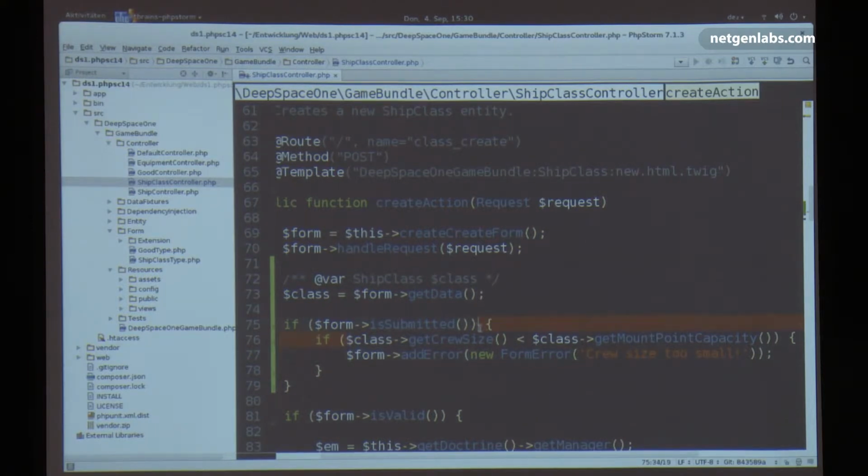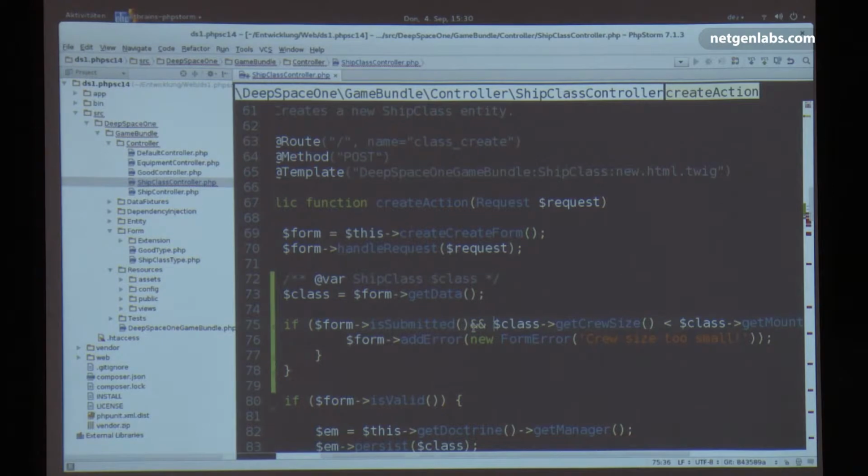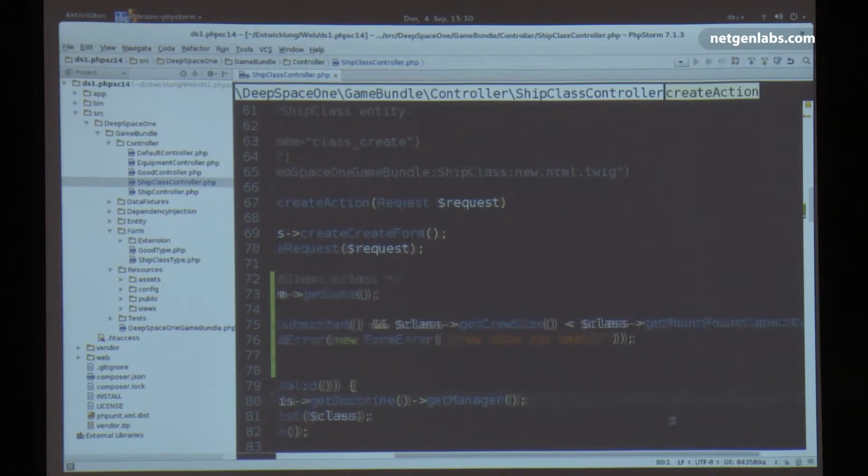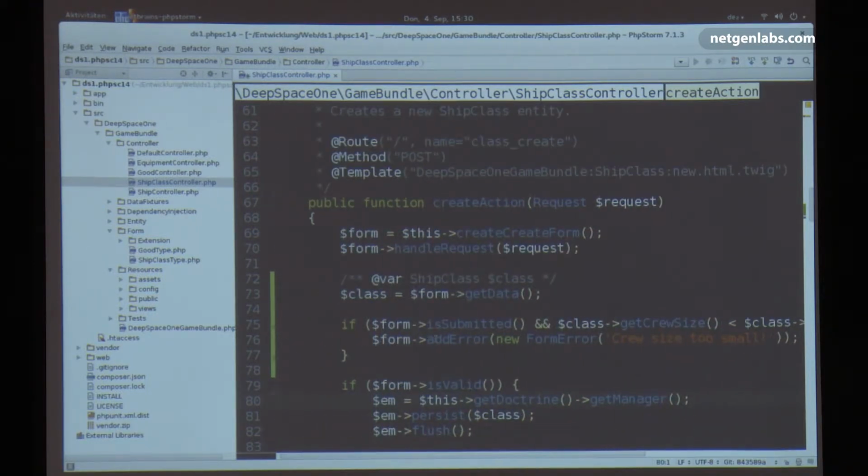We can contract these 2 if statements into 1. So if the form is submitted, because if it's not submitted, of course, we don't want to run the validation, right? And if the crew size is smaller than the mount point capacity, then we're adding this error.